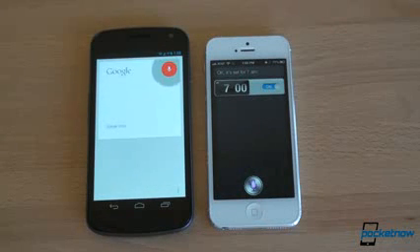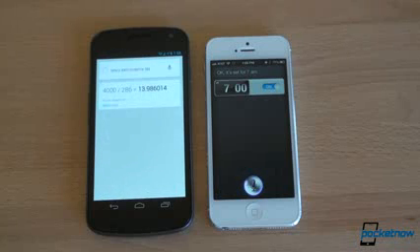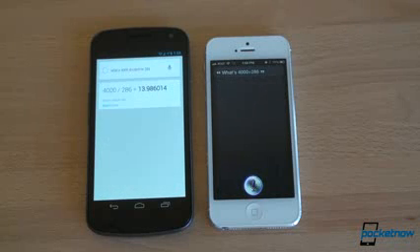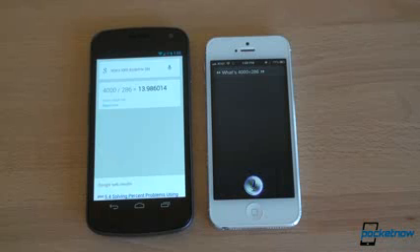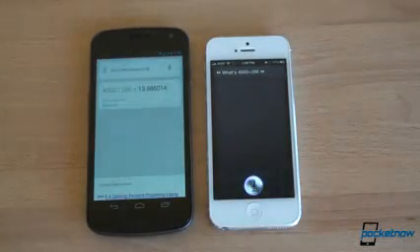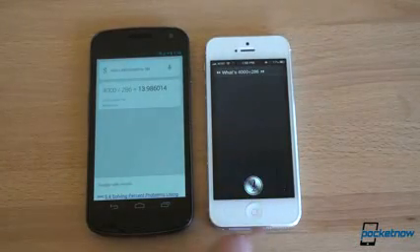What's 4,000 divided by 286? The answer is 13.99. All right, Android got it faster. Seems that iOS 6 is having a little trouble here. Overall, Google Now is a lot more responsive and more consistent than Siri. It seems to always work, and not only does it always work, but you can speak really fast, and it converts it extremely quickly. It looks like a total Siri fail here. We're not even going to let it finish, so we're just going to stop it where it is.